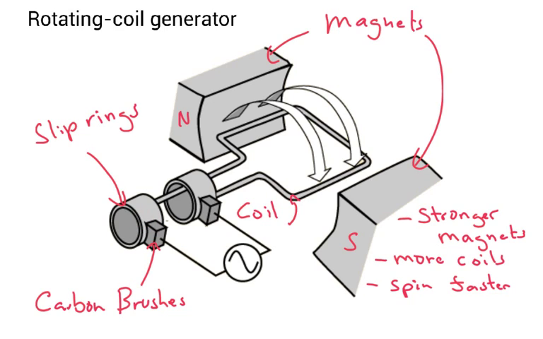Now if you want to make more electricity, there's three things that you can do. Number one, you can use stronger magnets so the magnetic field is going to be stronger. You can have more coils, so effectively you've got more area where the electrons can move, or you can spin the coil faster and that will also generate more electricity.